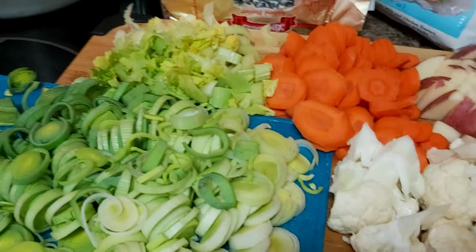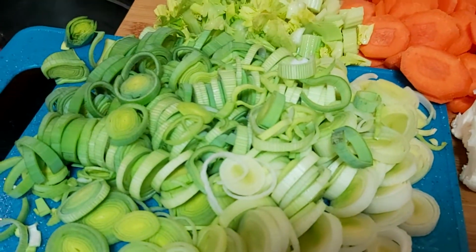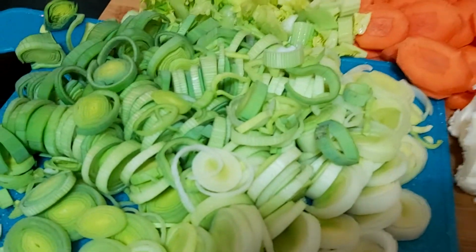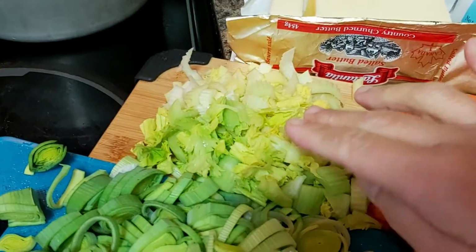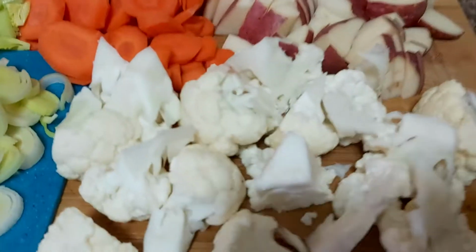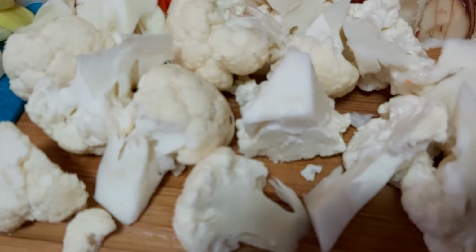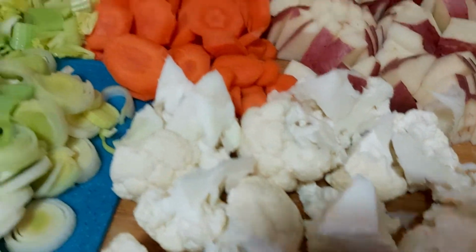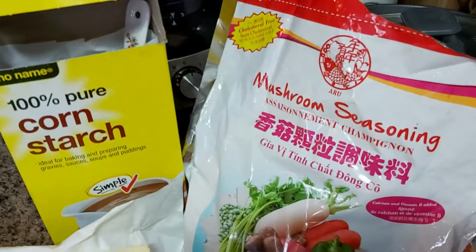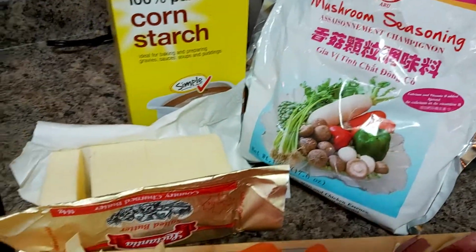Okay, what are the very basic ingredients that we have? So remember, wash all the veggies thoroughly. These are leeks, celery, carrots, sliced red russet potatoes, and florets of cauliflower. Our flavor enhancer will just be mushroom seasoning. If you don't have mushroom seasoning, simply go ahead with salt and pepper.